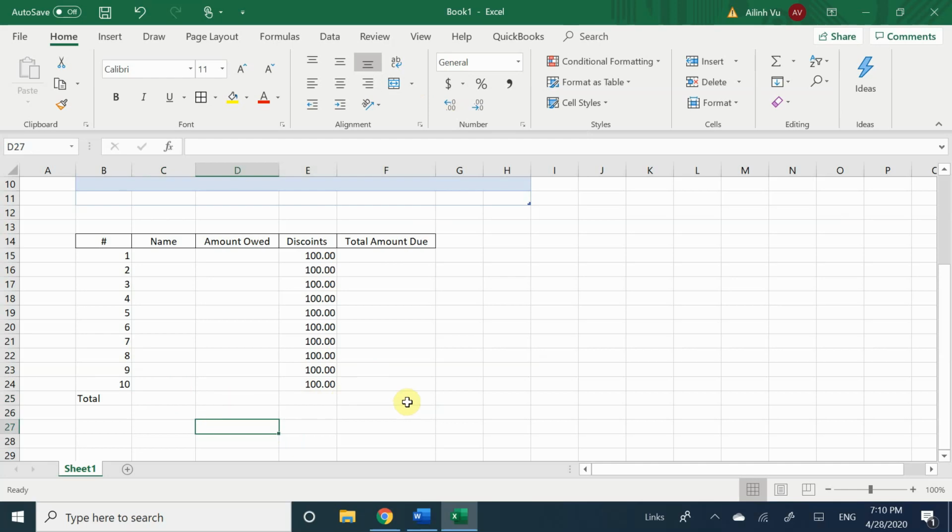Now, of course, we haven't done anything to these yet, so don't worry about that. What I want to show you is, when I make these lists of people, how it works, how to do auto sum or equal sum when you're dealing with large amounts of people. So for example, let's go ahead and type in John, Mary, Lisa, and Tim. Okay, I'm going to only have 10 people. I only have 4 people as of right now.